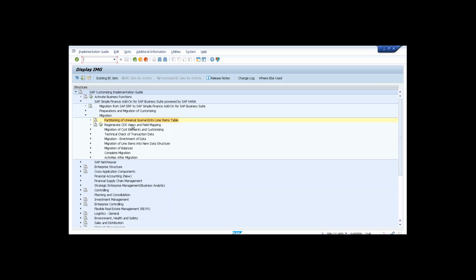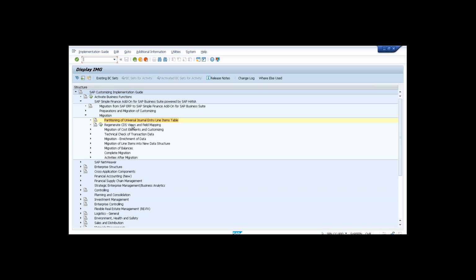But this is when you do it for the first time, when you install the SAP Simple Finance add-on. This regeneration of CDS views uses the fields which are provided by standard SAP. For example, in the new general ledger accounting, we have the option of configuring customer specific fields, right?